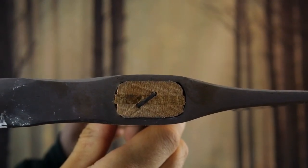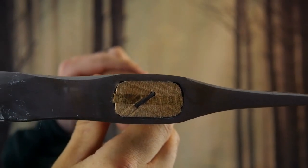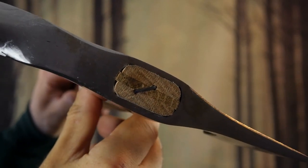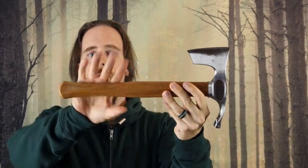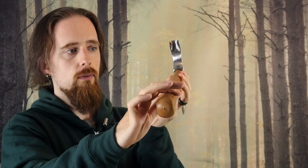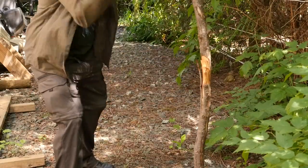As you can see here, it's securely mounted with both a wooden and a metal wedge. It's pretty tight overall. I can nitpick and say there is a little bit of space at the corners, so the fit could be tighter, but it hasn't given me any trouble or loosened up. The handle shape I very much like — the way it tapers here is quite useful, it gives you a good purchase on the hand. The profile is really good; it's pretty much a rounded rectangular cross-section, so it feels great in the hand.